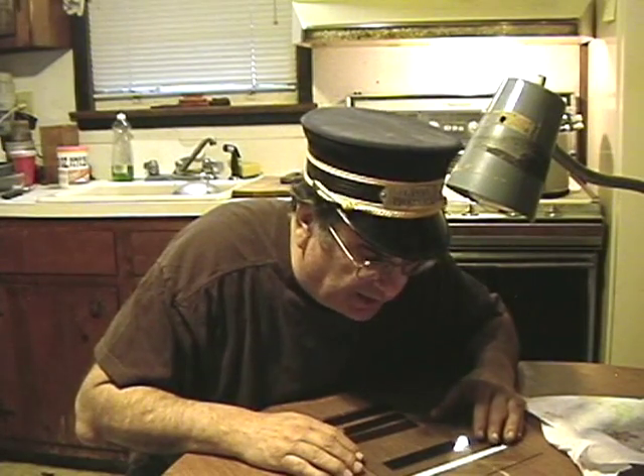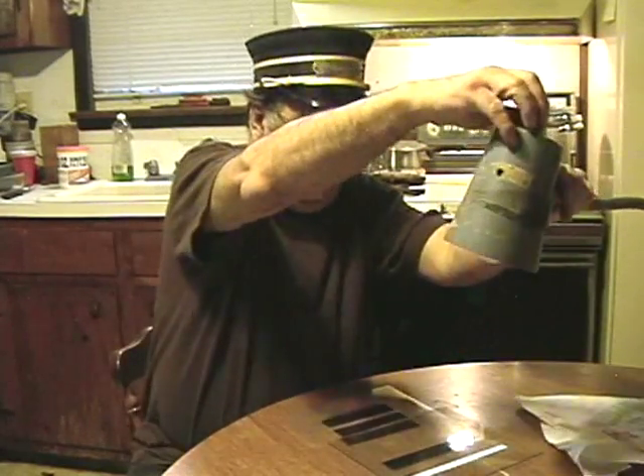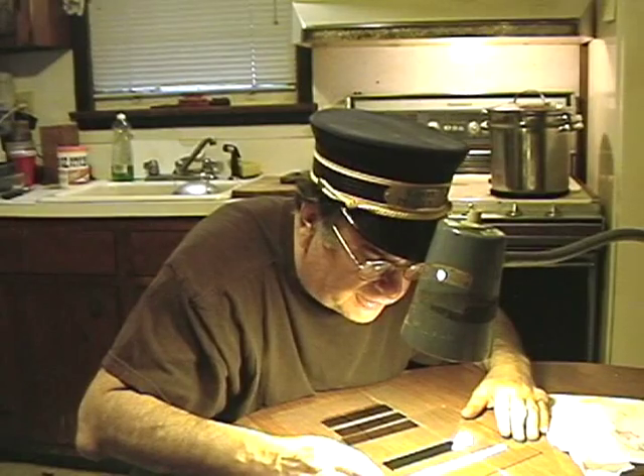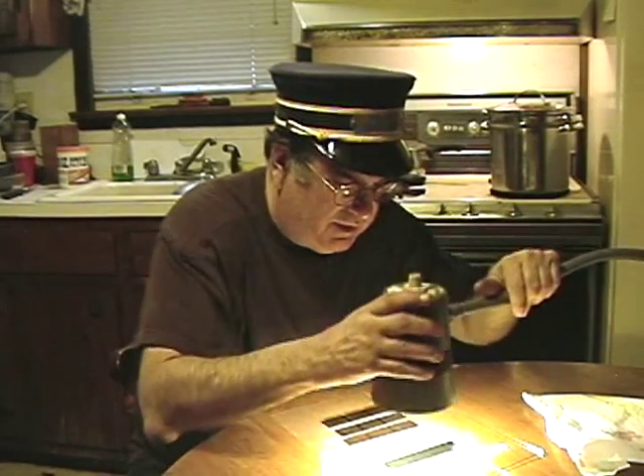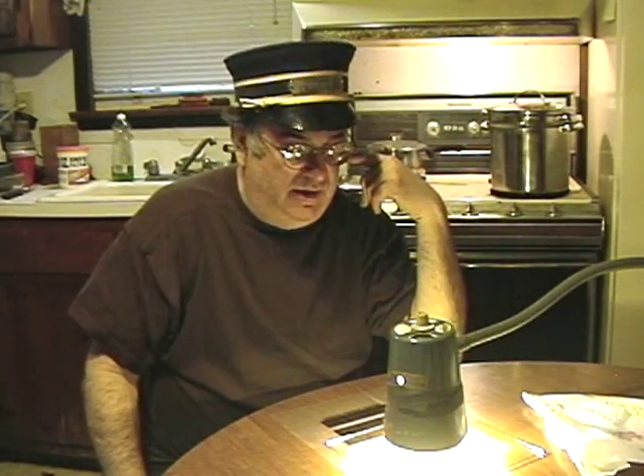You really should tape it, and you can put some weights on it. Now you turn the light on, come down, make sure it's on there, bring the light close, and just leave it there. Go do whatever you want. Just leave it on for about 15 to 20 minutes — really give it a good exposure. Then I'm going to show you how to develop it with sodium hydroxide. Very simple.